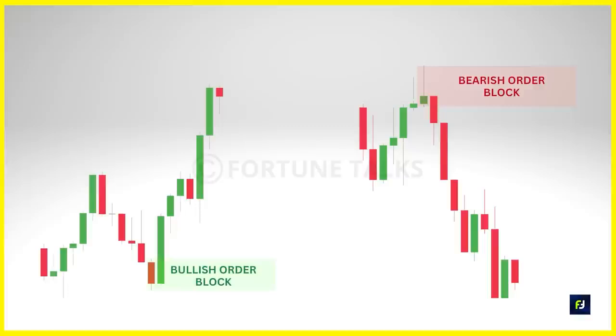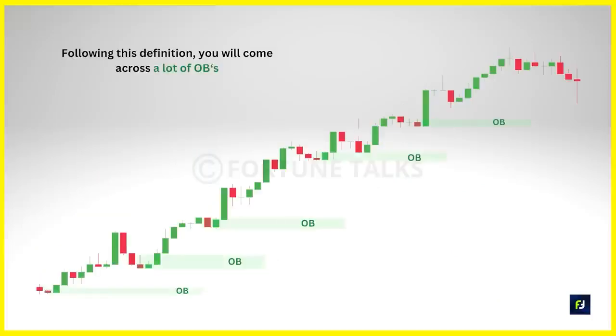If you follow this logic and start marking order blocks, you'll be shocked to notice that there will be a large number of order blocks on the charts, and you'll obviously be confused as to which order blocks will work and which won't. This is a vague way of explaining what an order block is, and it is of very little use to a trader. The majority of order blocks obtained using this method are useless and won't work.